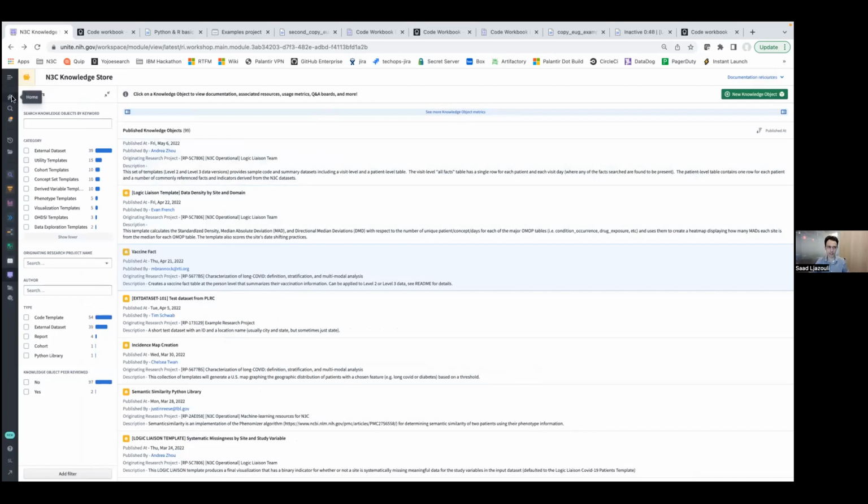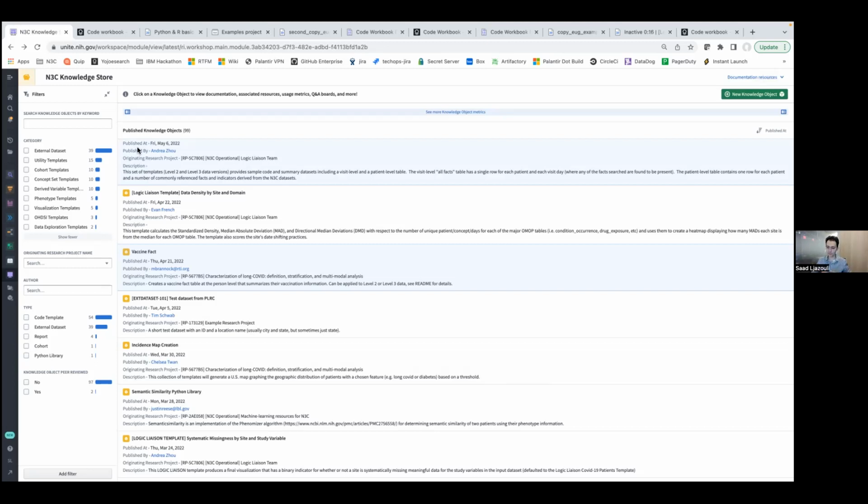So like I said, the knowledge store exists because within the N3C environment, you can only do work within your research project, and it's hard to move resources, resources being code workbooks, data sets, and code, to other research projects for other people to benefit from them. Because of governance requirements and trying to limit the risk of copying data that is not approved in other projects.